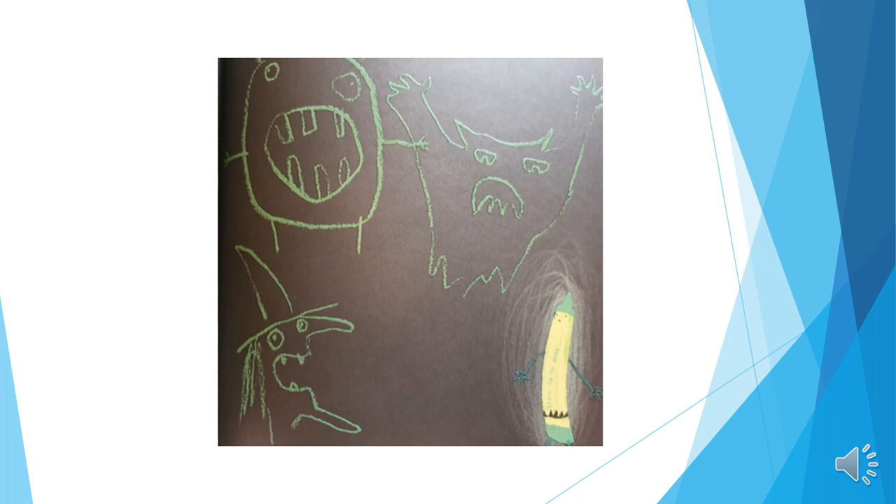This is the third page — no words, but I can still tell a lot from it. The crayon looks really nervous. The pictures drawn on the wall almost look like they're looming towards the crayon, jumping towards him with their arms up, mouths open, and eyes wide. There's a witch on here too, and witches are often thought to be quite scary and associated with Halloween. I wonder how long this crayon has been down there.